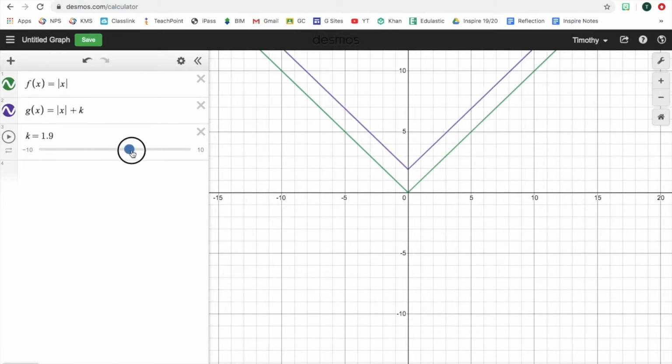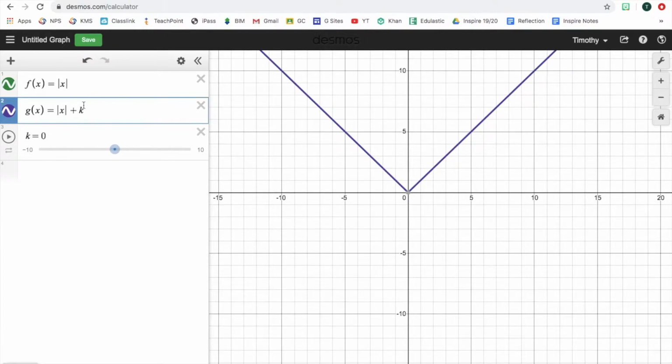So if I increase that, we slide up. If I decrease it, we slide down. Should be pretty straightforward. I don't think the translations were the things that were giving people trouble. So now this is 0, so we can basically ignore this. I'll actually delete it so people aren't confused.